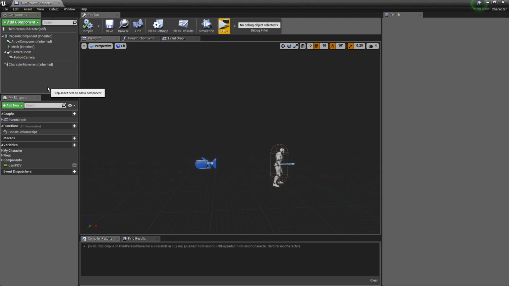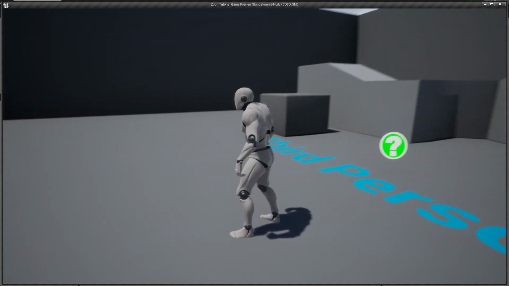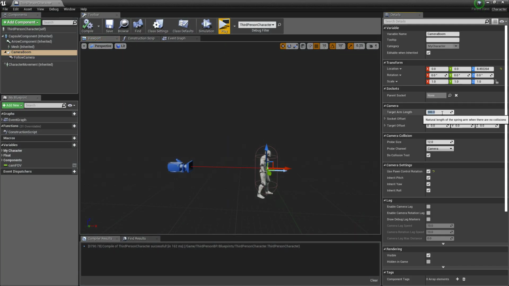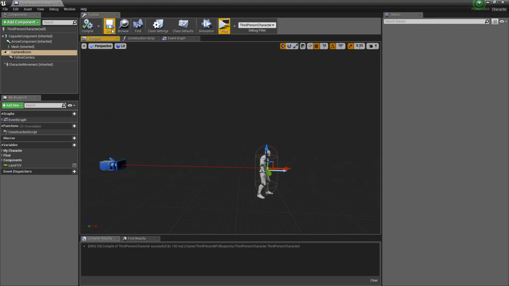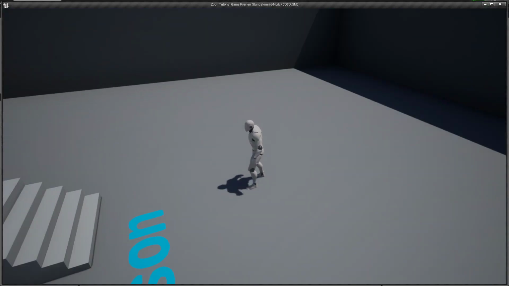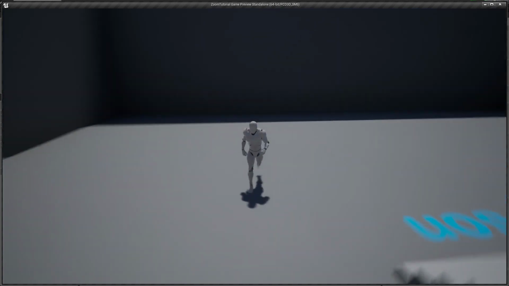We're going to go ahead and keep it to that. So if we click play, this is the standard 300 units away. If we wanted that at 600, let's go ahead and set it to 600, which is what I'm going to keep it at. This is pretty standard for me when I'm working with third-person projects. Click play here. So this is about 600 away. I feel like this is pretty decent. You can see enough in the screen.